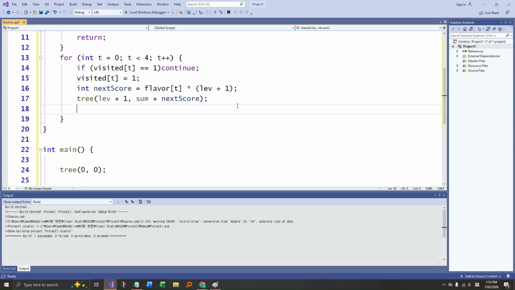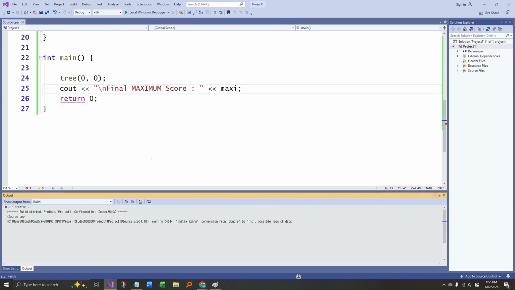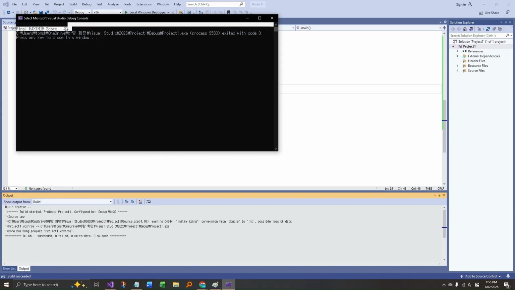And if we come back, I'm gonna erase the visited array. There we go. And then if I print out the final maximum score, it must be 44, like I said before. As you can see.